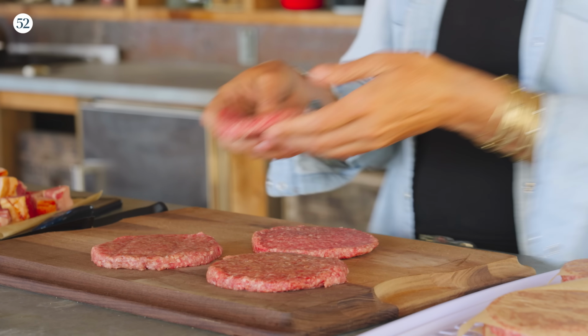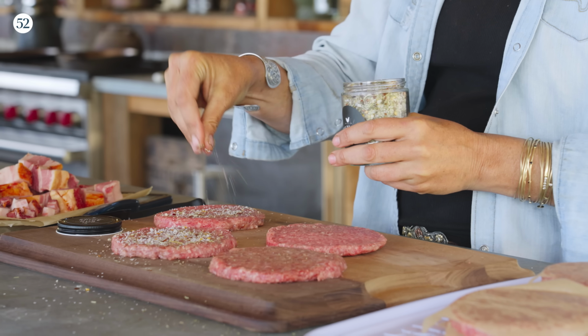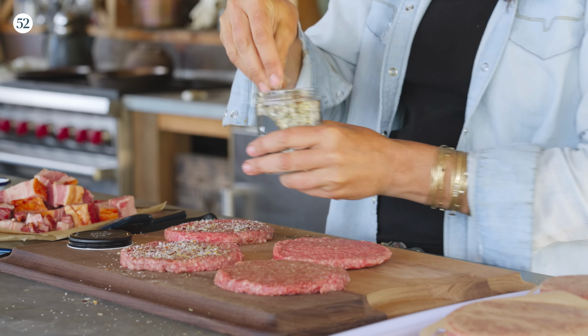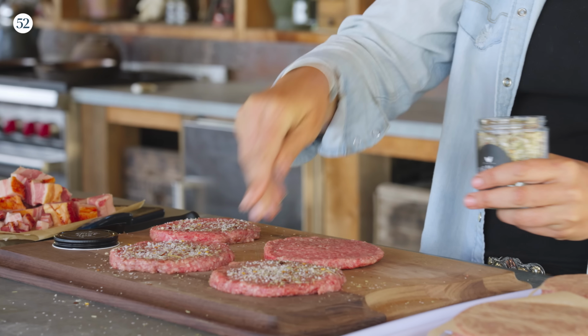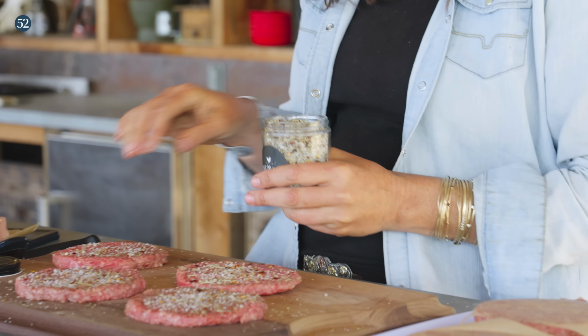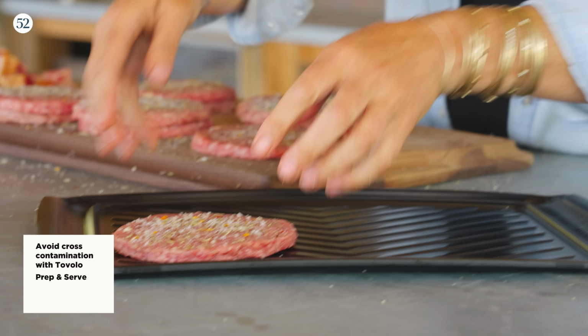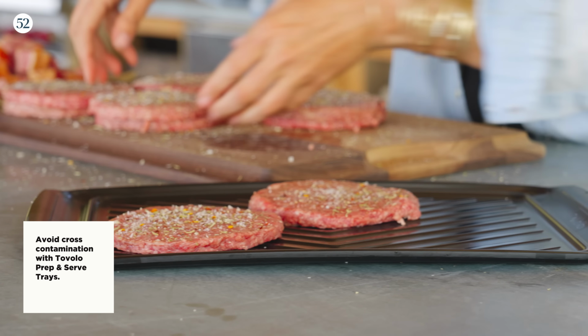We both come from families in the agricultural world, and we knew that raising great beef isn't easy. We also knew that dry aging was gonna be really important. So that's what we've created, and our burger is kind of our standout. It's kind of our signature. And all you need to put on them is 5 Mary spice rub. It's got some really good sea salt, some rosemary, thyme, red pepper flakes, and some really good black pepper. Okay, burgers are seasoned and will go on the grill.